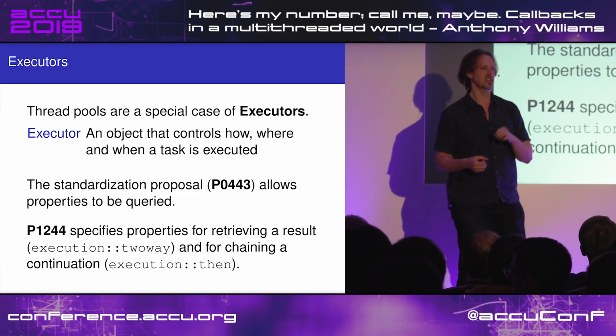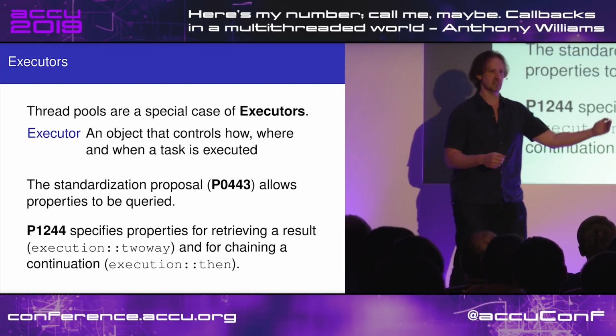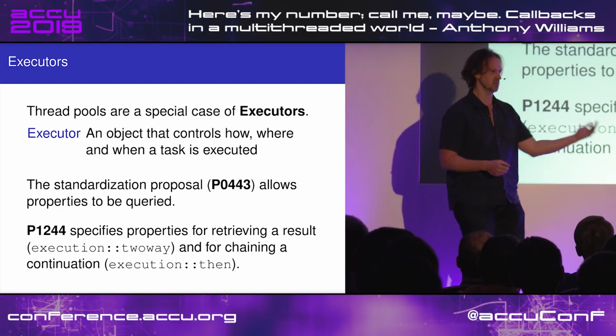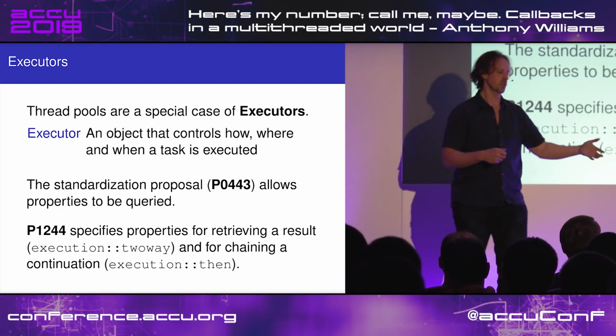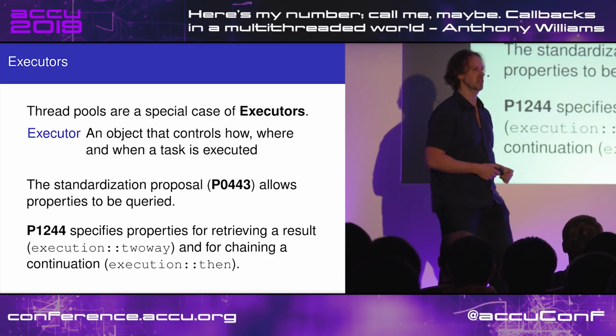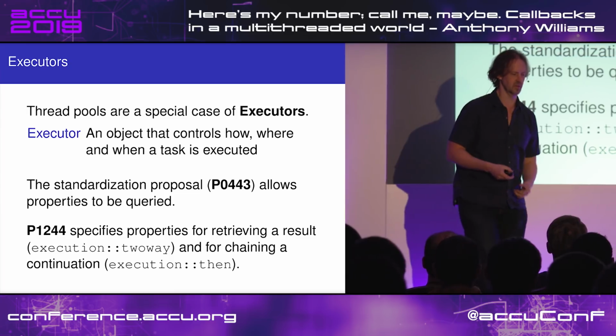The standardization proposal is now on its umpteenth revision. It's been through a couple of paper numbers as well, so it's not even continuous. But the current proposal is P0443. If you take the PDF of these slides, then that's a clickable link that takes you to the latest version of the paper.